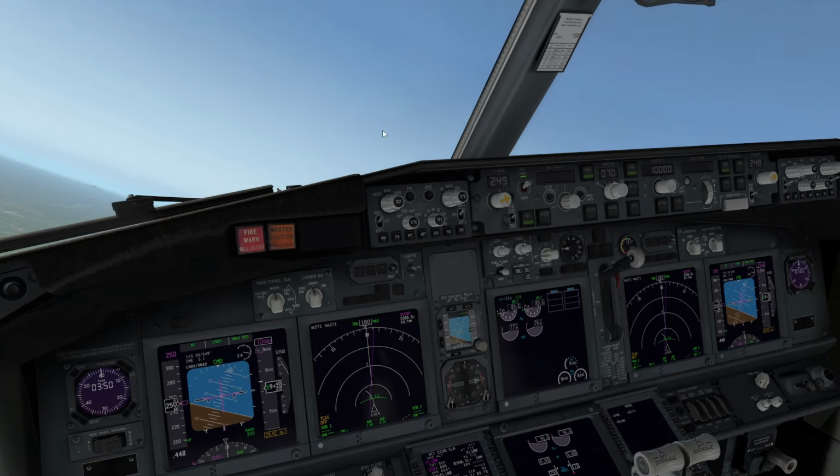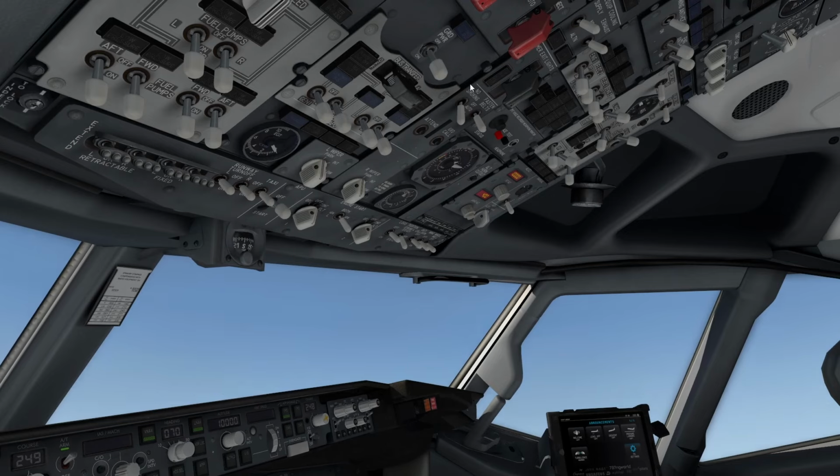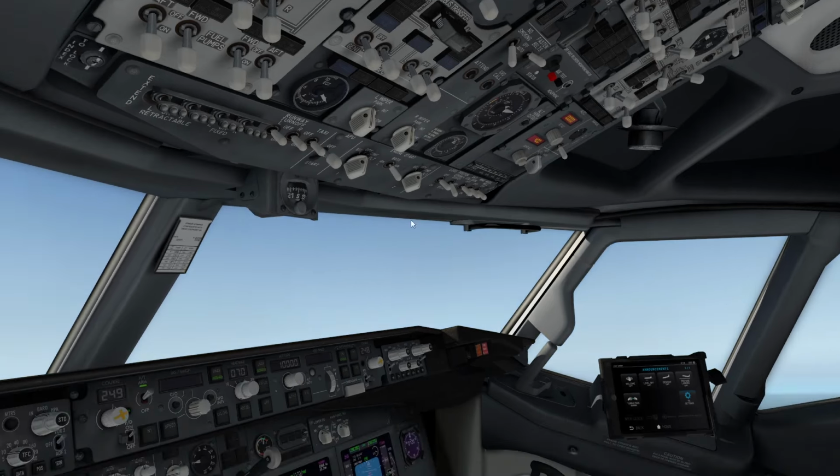Now let's turn off the fasten seatbelt sign. We are good here.